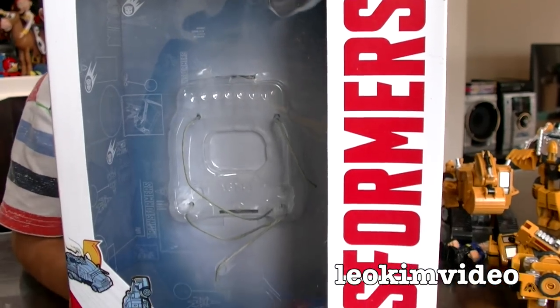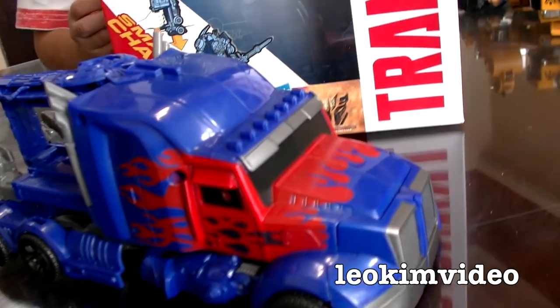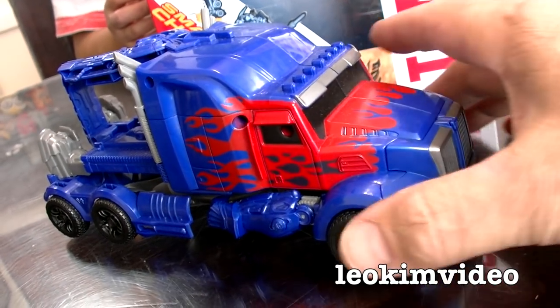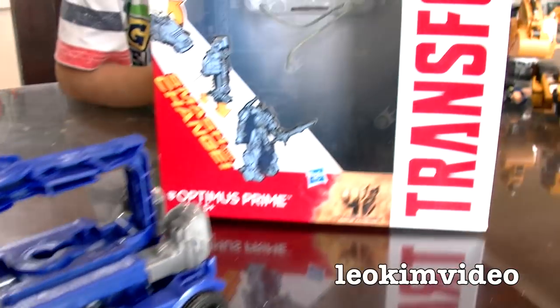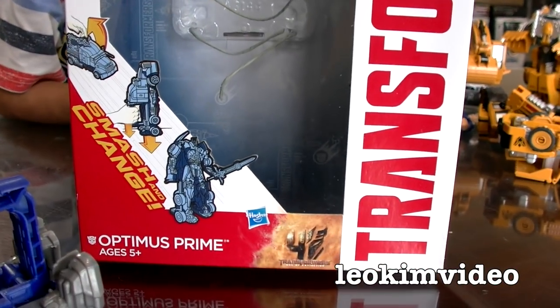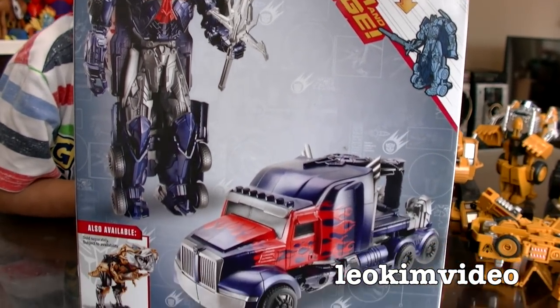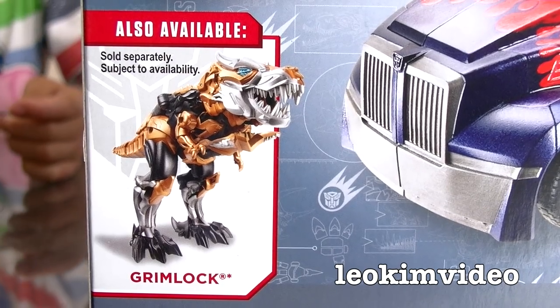Well, this transformer came home and my son said, I want to play with it. So it came out of the box. There it is. It's a very impressive transformer. It's Optimus Prime, and the way it transforms is also very different. But let me show you the back of the box. It's called Smash and Change. Whenever you hear the word Smash and Change, it's always going to get children excited. It got me excited. I can tell you the back of the box looks fantastic. Also, it talks about a Grimlock available as well.